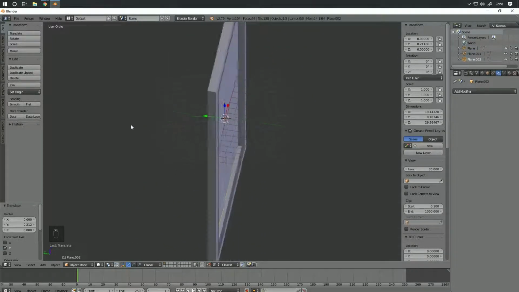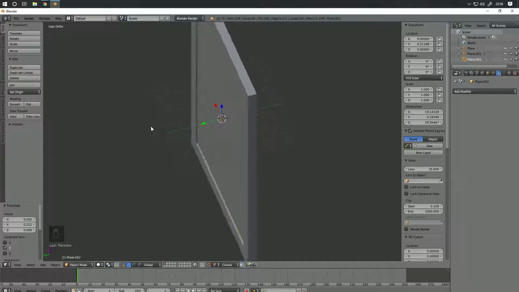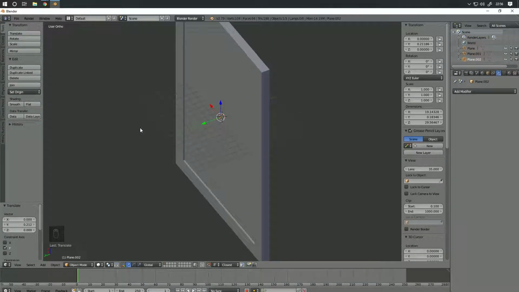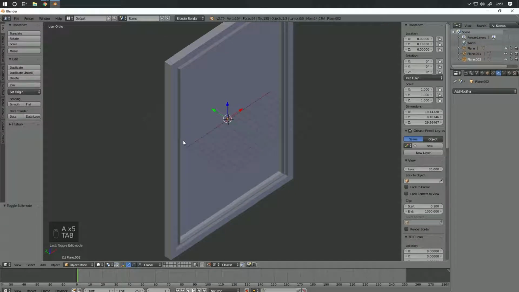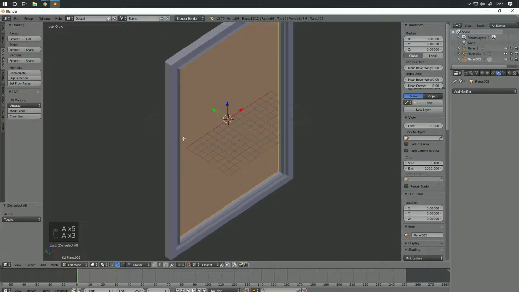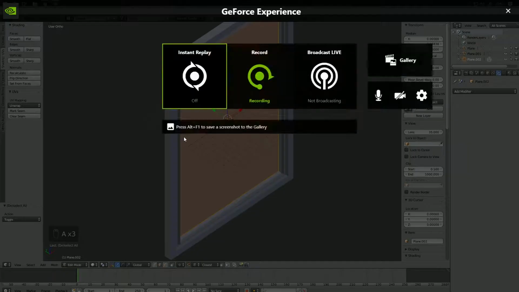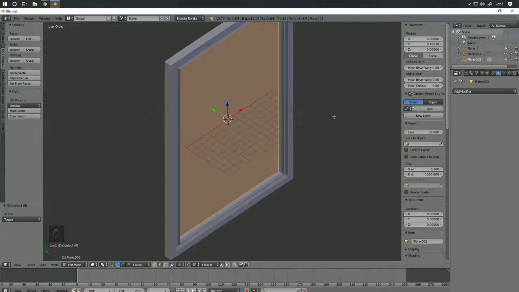I don't know if the origin is perfectly central right now. So what I'm going to do is press Shift, Control, Alt, and C, and we're going to do origin to geometry to center it in case it's not quite central. And I'm not really sure if that actually worked, to be honest.